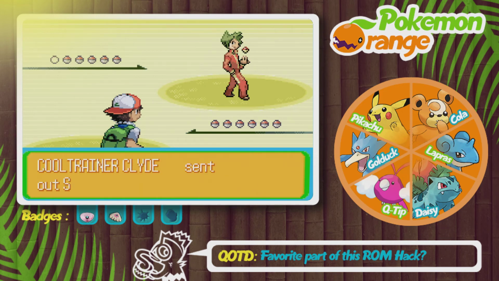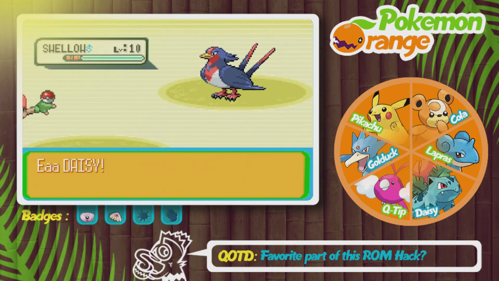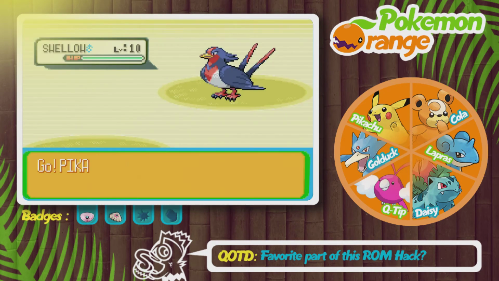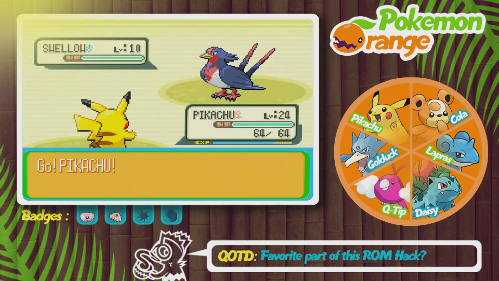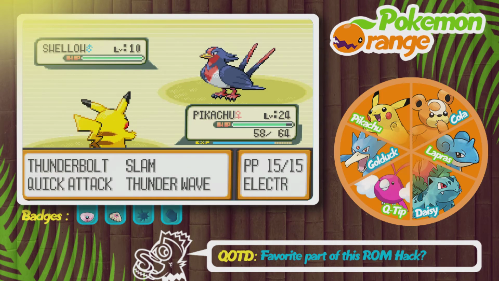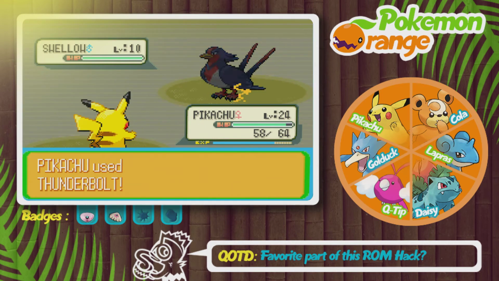Cool Trainer Clyde. Man, you don't even know, son. You don't even know. Whoops, kind of sped up there. But we're going to take him down. Nice and easy with a Thunderbolt. Should be okay. Just decimated completely. Get away from me, you dumb bird.